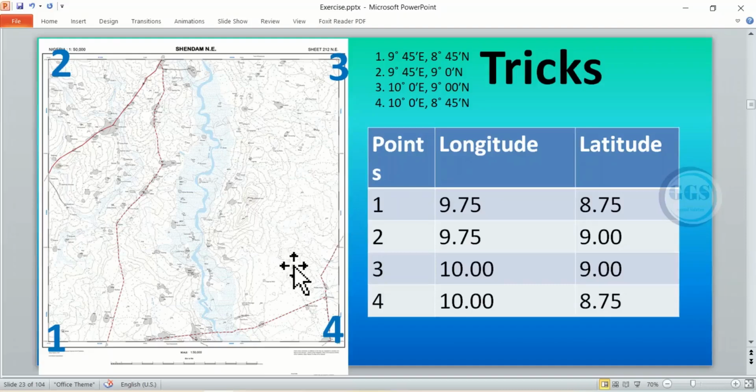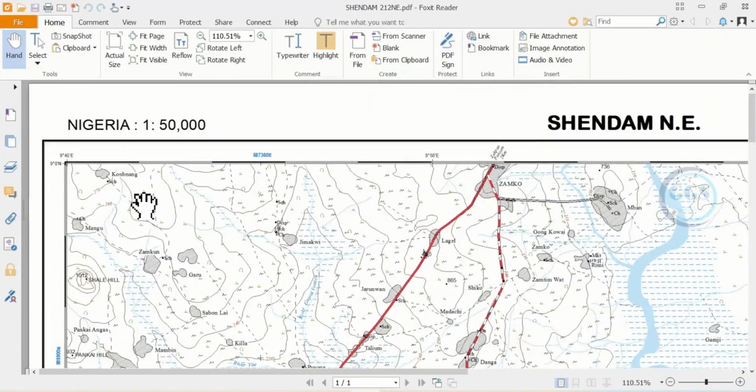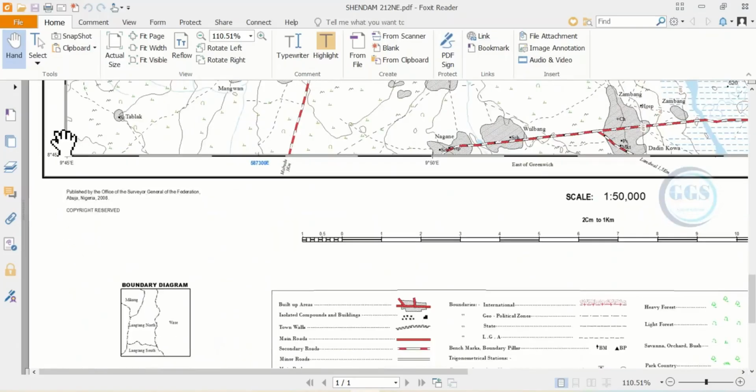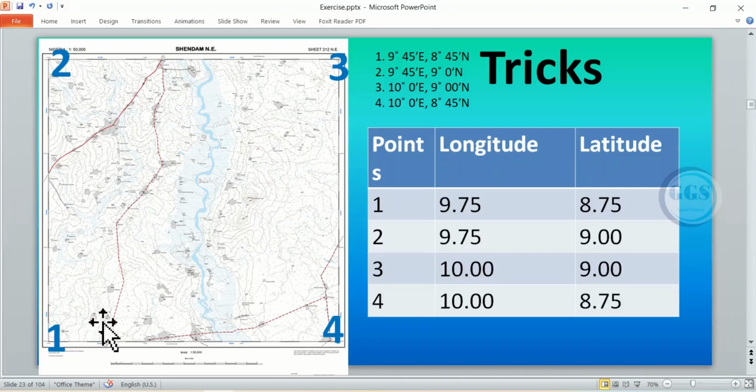To georeference a topographic map, here is the trick. At least you need four ground control points. In this case, we are going to take the four edges of the topo map as our ground control points. Write out the coordinates of those edges to be used as our ground control points. You can zoom in your map and pan to those four edges to copy the coordinates accurately. You can choose the points clockwise or anti-clockwise, but make sure whichever direction you choose is sequential.